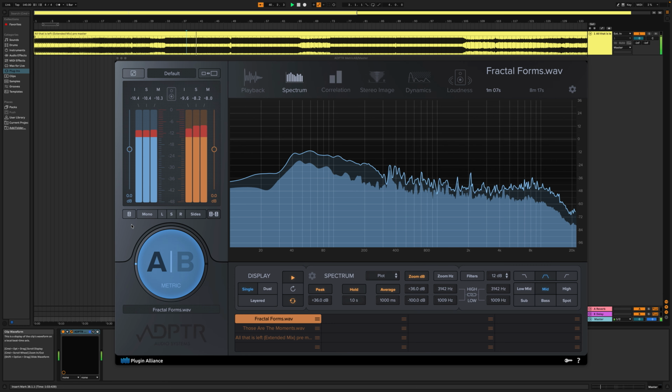For most mixing scenarios, matching the reference track to your mix is the best option. This is because our reference tracks tend to be mastered, so they are usually louder than our mix in progress and already peaking closer to 0 dB. And since our mixes are more dynamic, we don't want to increase the gain of the mix to match the master and risk clipping the peaks. So let's have a look at how this works.